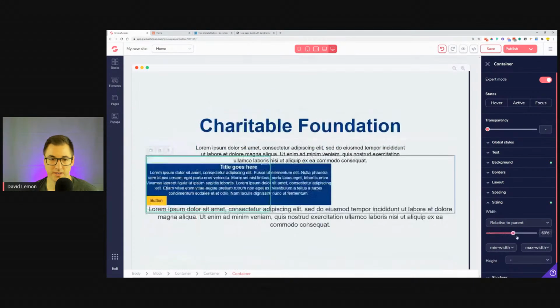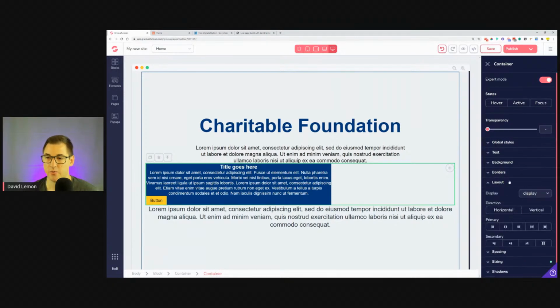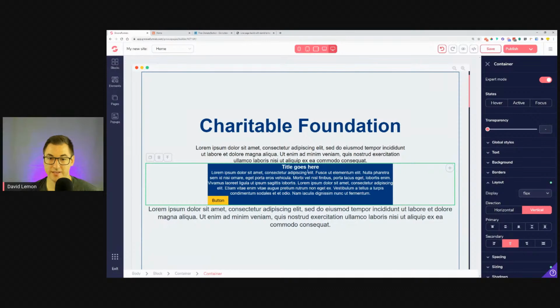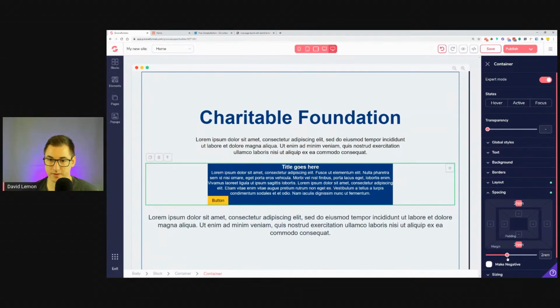What I did first is the correct one, like that, and then we click inside the container over here. As you see, not inside the blue one anymore, but inside this container over here. We want to click the layout, and we want to center everything vertically. Now it is in the middle, so from here we can just go and space things out like that, and then basically that is it.